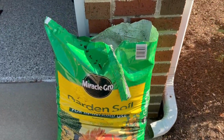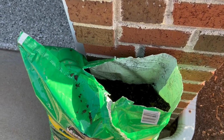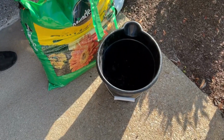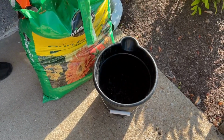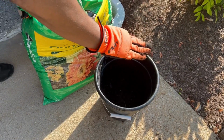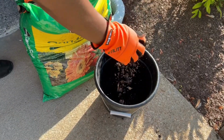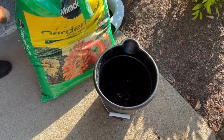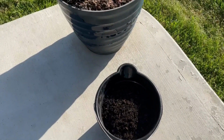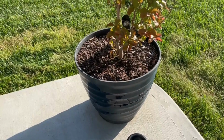In this spring fresh and fun patio makeover, I'm using items that I already have, making this project very budget friendly. Hopefully, you will get some tips on how you can easily add life and beauty to your backyard for the warmer months ahead. There's a lot to be done, so let's just go ahead and get started.